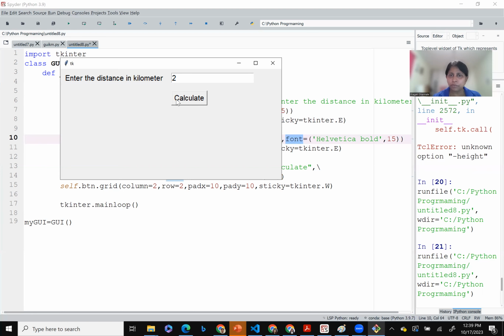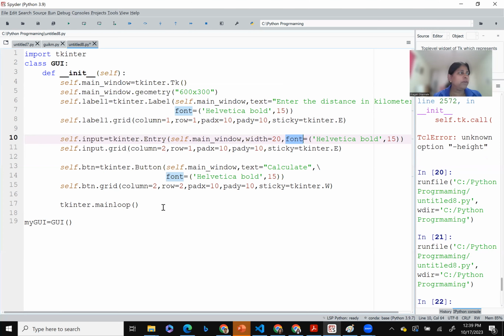Okay, so that is what we're going to work on now. For that, first you'll have to write a function. Let's say I'm going to write a function. I'm going to say def convert. So I wrote a function here which says def convert.